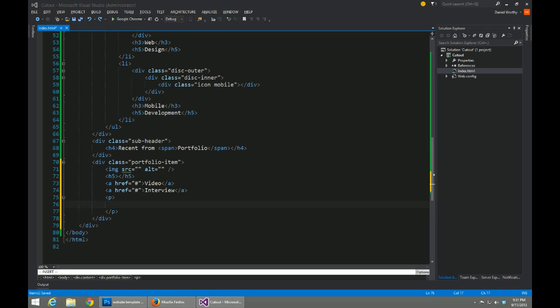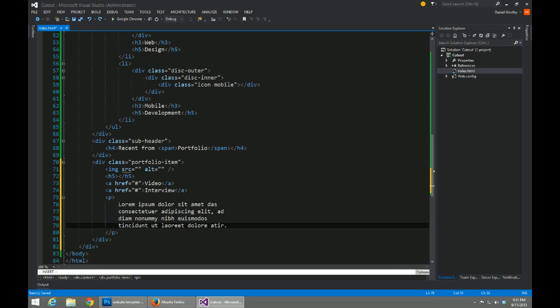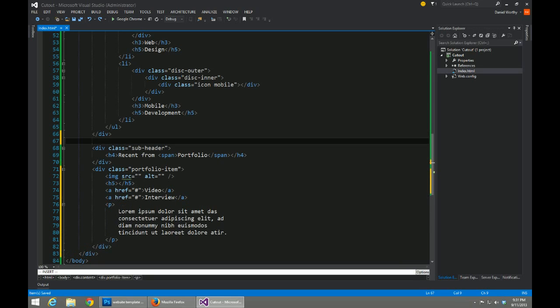And then we have some lorem ipsum, which is a common filler for web text. This is another reason why I prefer to do content before doing my CSS, is that this is eventually going to change, and I want to have the actual stuff before actually doing markup, because heights and widths of content can really skew a design. Portfolio. I'm going to comment that so it's easier to find.